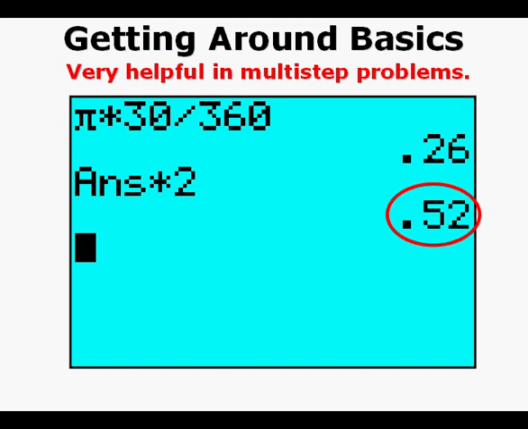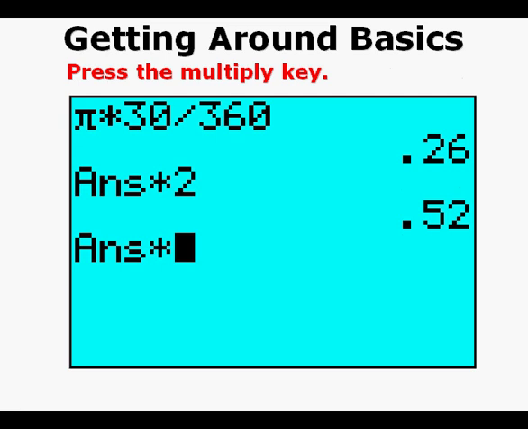We can activate ANS another way besides pressing second then the negative sign. Let's press the multiply key on the right side of the keypad. The ANS came up automatically when we pressed the multiply or other operation sign. We can use the add, subtract, and divide keys as well.